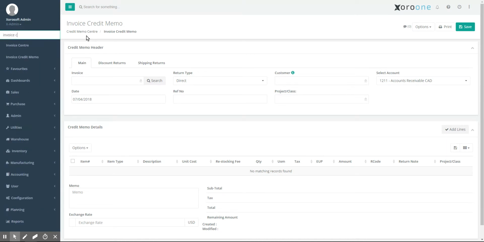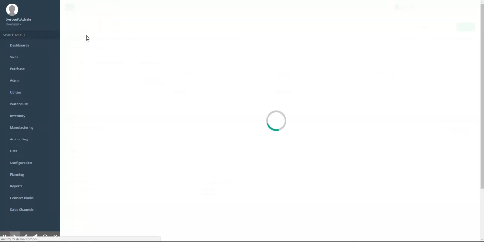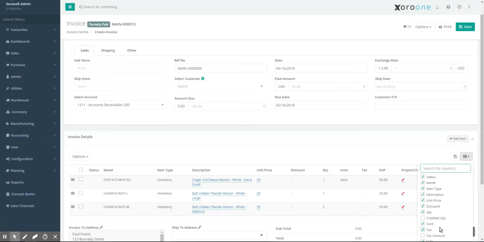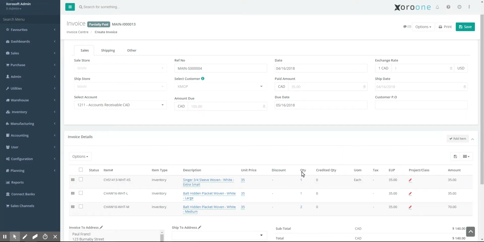And just as a reminder, the invoice credit memo is the preferred module when you already have an existing invoice in the system, because then you can create a credit memo off of the invoice that already exists, and you can actually keep track of what's been credited on the invoice. Whereas a credit memo is basically just a credit memo from scratch that isn't attached to any invoice. So if you don't have an existing invoice in the system, then you would use the credit memo module. But if you do, then use the invoice credit memo.